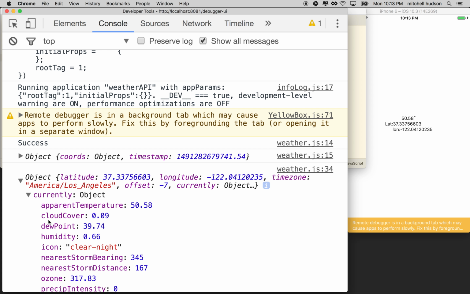And then there's also an hourly object here. So hourly, again, gives you an array, and then it gives you 49 items, I guess. So I guess that's the next 49 hours worth of weather, right? And each one of these will be similar, right? So it has apparent temperature and humidity and et cetera, right? And then I guess it gives us a time right here. And so probably the times are incremented in hours, right?